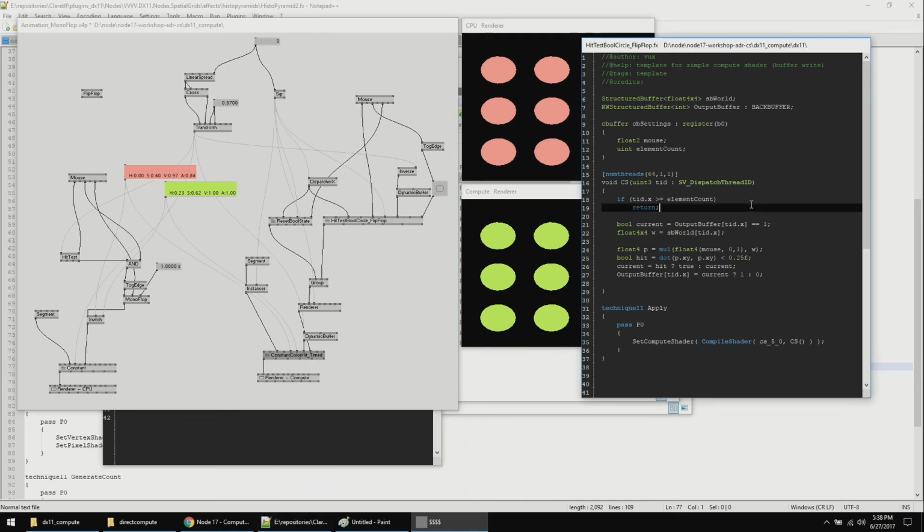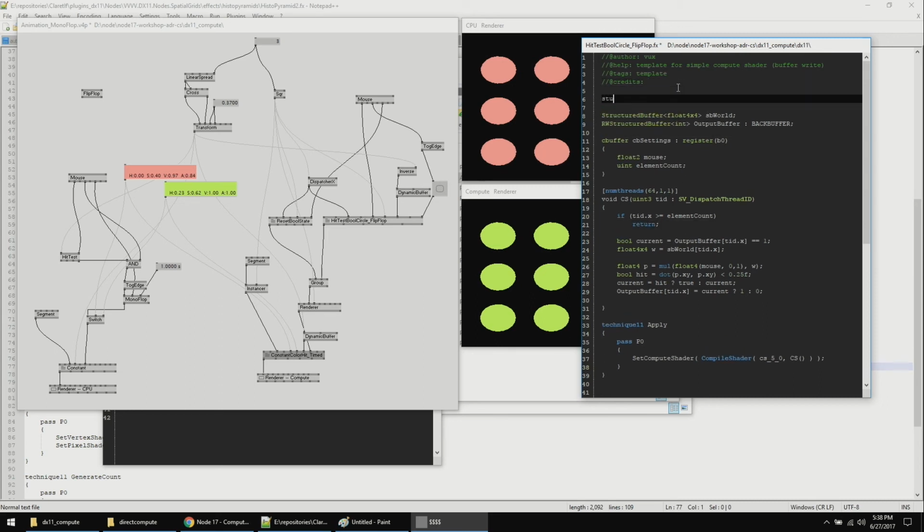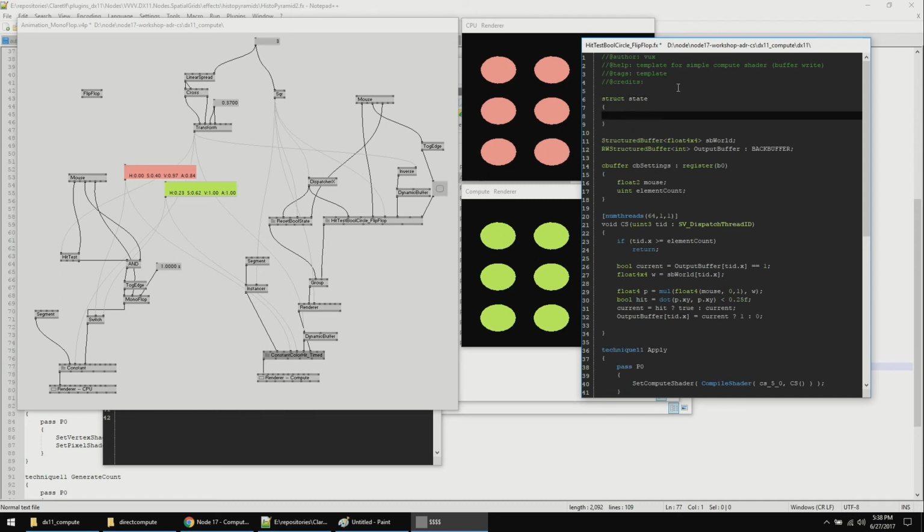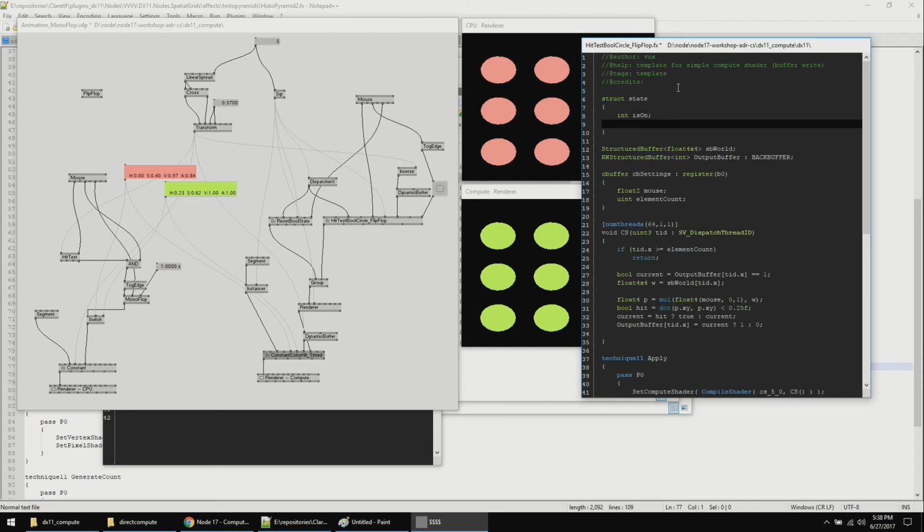So now the only thing we need to do is change our output structure, because now we can't really fit the state in an int. Well, we actually kinda could, but let's try to do it. So struct state, and we'll get an int is on, and we get a float time since on.